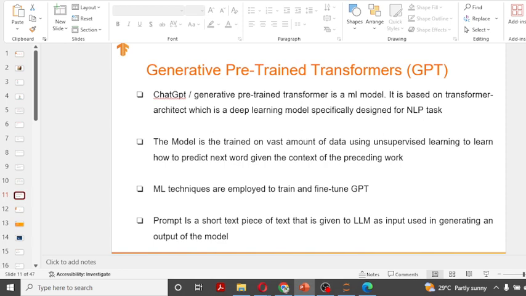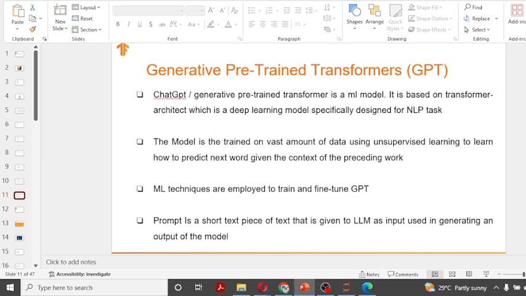As I mentioned earlier, we don't have labeled data because when you are acquiring a big amount of data, it's not possible for you to label each data item manually one by one. So we have the unsupervised data. We just simply pass this data to our model. Our model has the capability to understand that unlabeled data, and based on understanding the context, it will be able to generate the output.